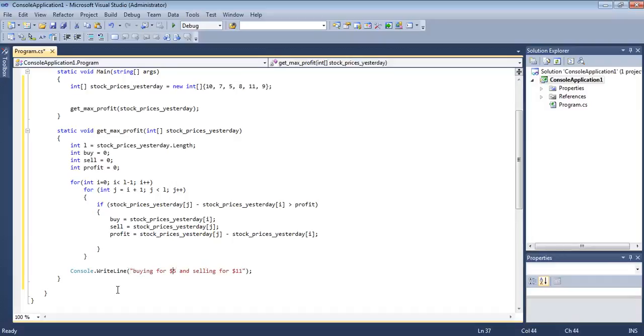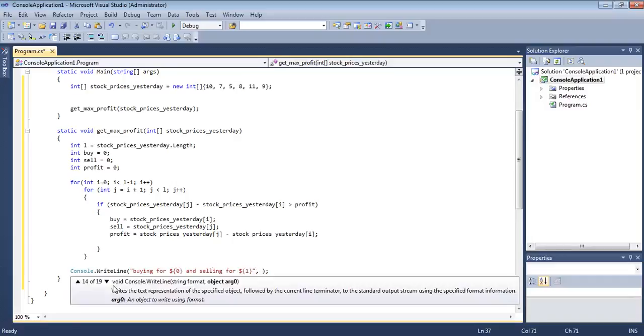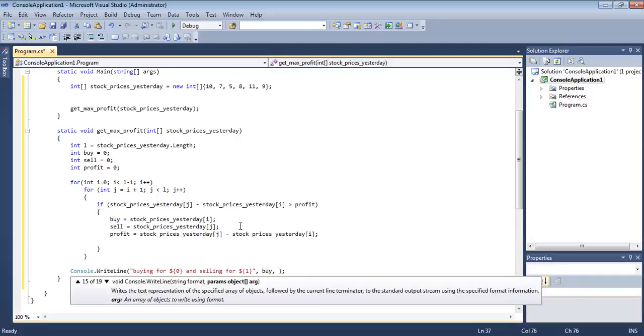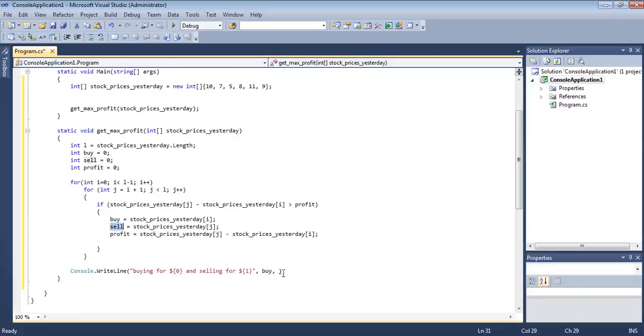Instead of these values we'll be using placeholders: the 0 placeholder and the first placeholder. Buying at the first and selling at the second.